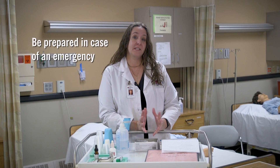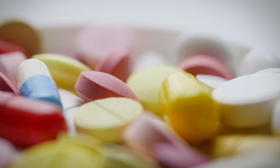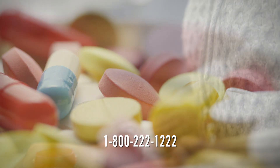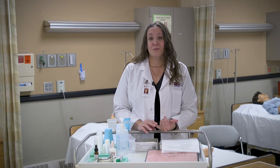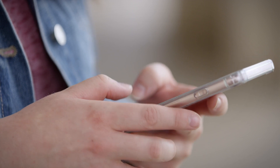Next, be prepared in case of emergency. If a child or someone takes a medication they are not supposed to have, please have the poison control hotline handy — in your bathroom, kitchen cabinet, or wherever you store your medications. In this day and age, you can also save that number on your smartphone so it's easily accessible if you ever need it.